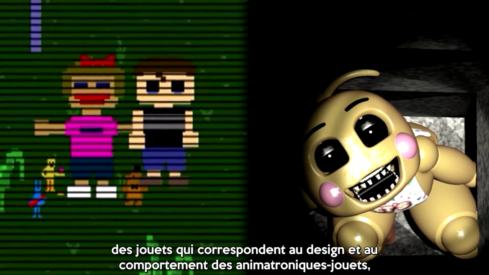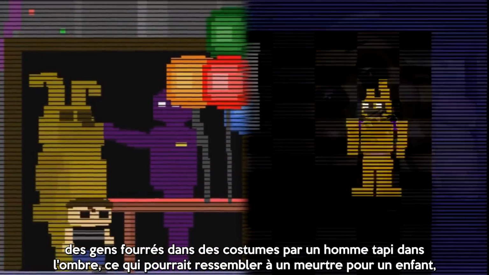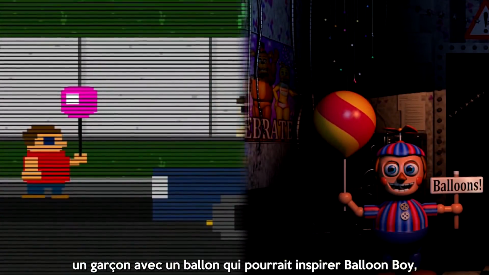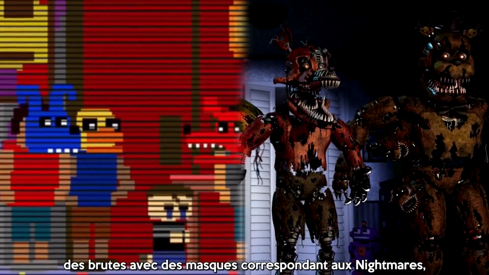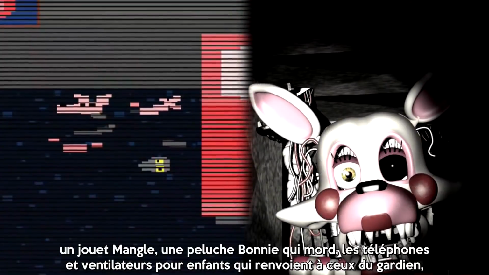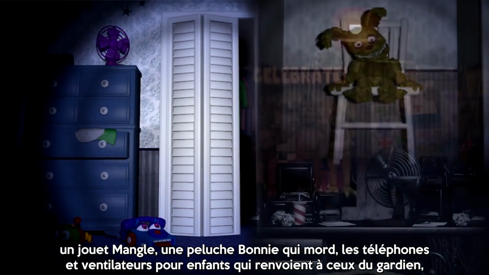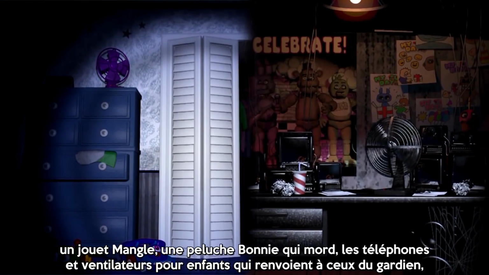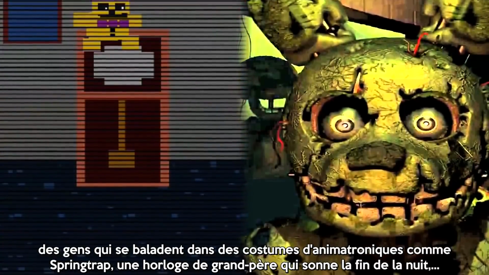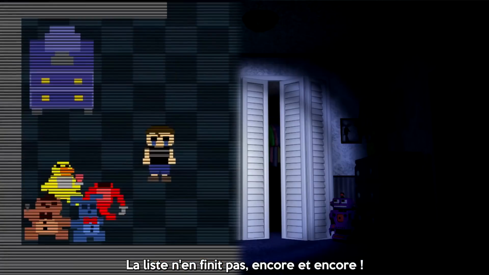Toys that match the look and behavior of the toy animatronics. People getting shoved into suits by a guy hidden in shadows that would probably look like a murder to a young child. A boy carrying a balloon to inspire Balloon Boy. Bullies who wear masks that perfectly match the nightmares. Shadows that would literally inspire shadow animatronics, a mangled toy, the concept of a plush Bonnie that bites you, a child's phone and a child's fan to simulate the night guard desk, people walking around in animatronic suits like Springtrap, a grandfather clock like you would find in your home going off to signal the end of the night. The list goes on and on and on.